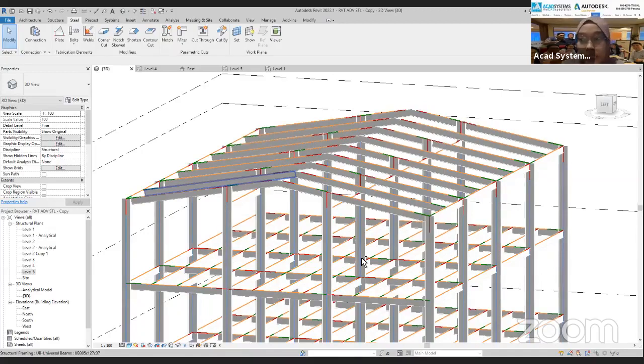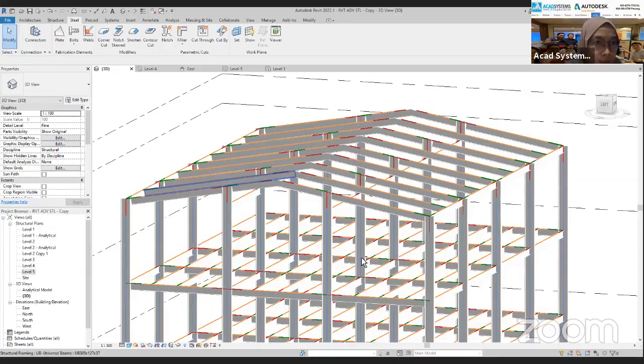To add a connection, you first need to click on the connection, and then on the properties here, if you drop down below, you can find the connections that we have loaded from the template. Basically, I want to add a connection between the column and the beam here.